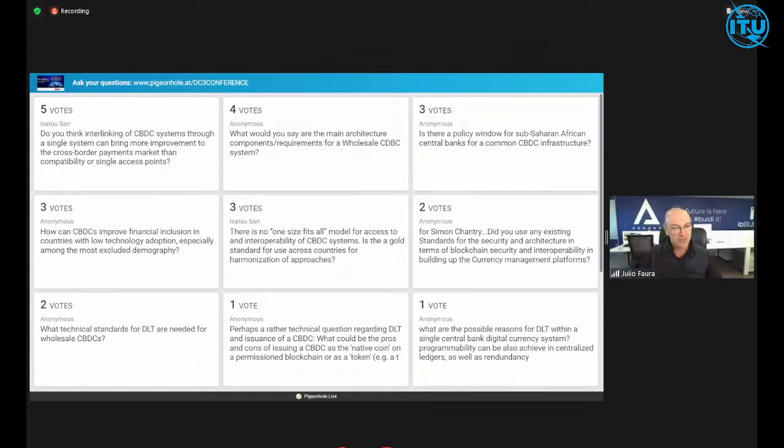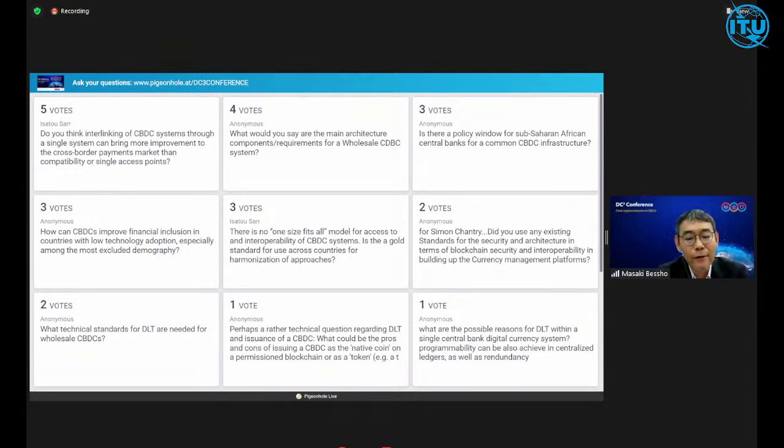Yeah, sure. First of all, there is no commonly agreed definition of programmability. Having said that, in our CBDC explorations, we consider programmability as an ability of a computer program to control behaviors of digitally recorded funds that flow within payment systems. In this respect, the characteristic that computer programs automatically move funds can already be found in existing payments. At first glance, services such as direct debits and payroll direct credits appear to have such programmability. However, programs for such conventional services are developed by service operators. Today, programmability is expected to enable not only operators, but also other parties to program payment and settlement functions so as to meet their specific needs.